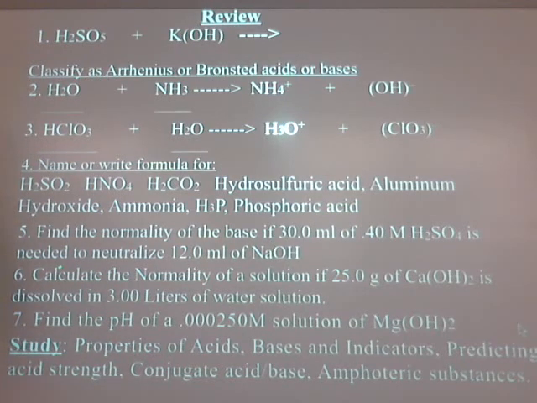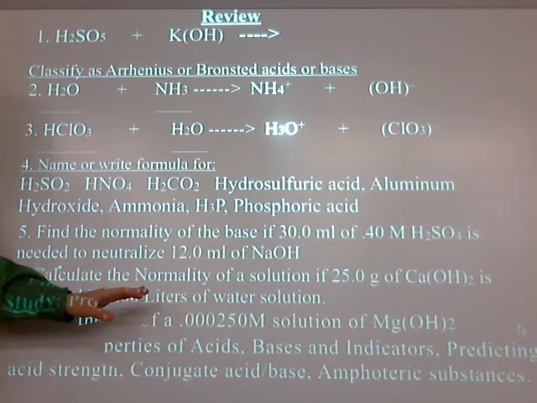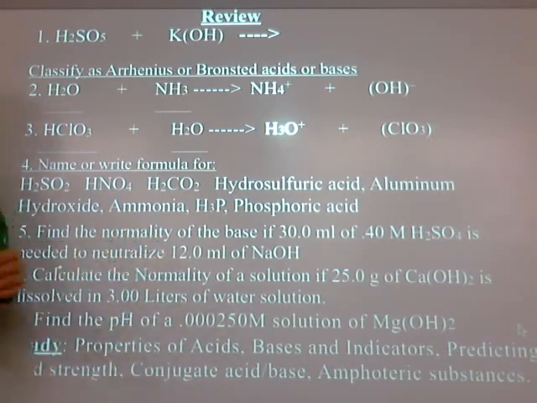The next 10 or so, 11, are going to be questions on the properties of acids, bases, indicators, things like that. It's going to say, fill in the blank with A for acid, B for base, or I for indicator. You should know which ones are slippery, which ones are sour tasting, bitter tasting, turn litmus red or blue. Indicators, like what are some examples of indicators we used this year already? Some examples of indicators: phenolphthalein, Congo red, litmus, purple cabbage, tea. Okay, so all that stuff.